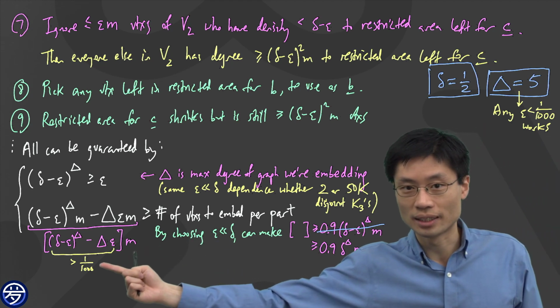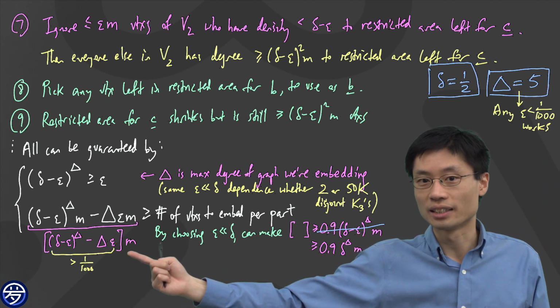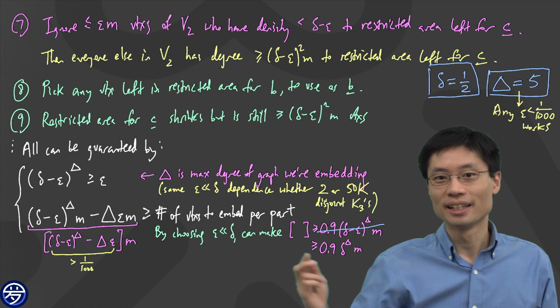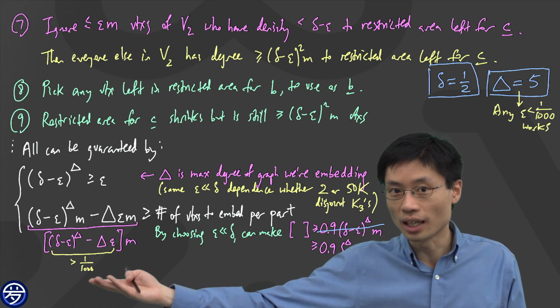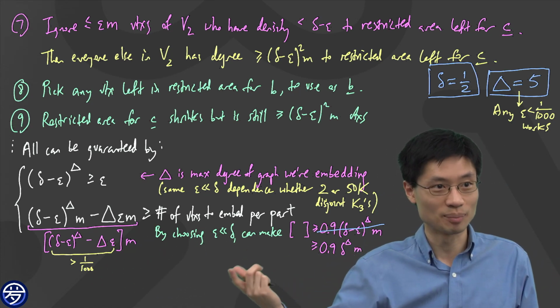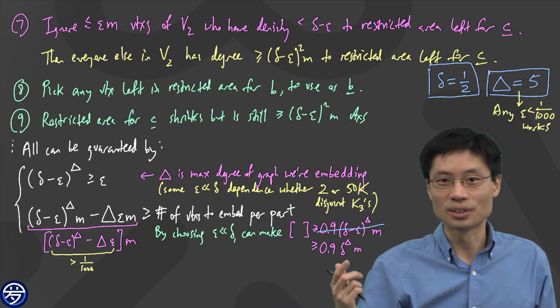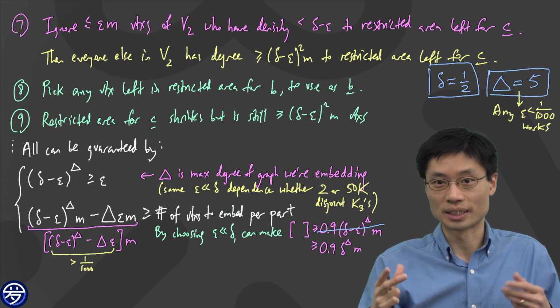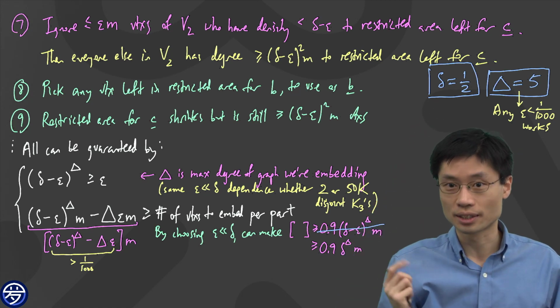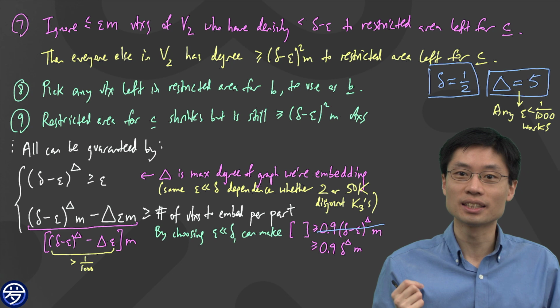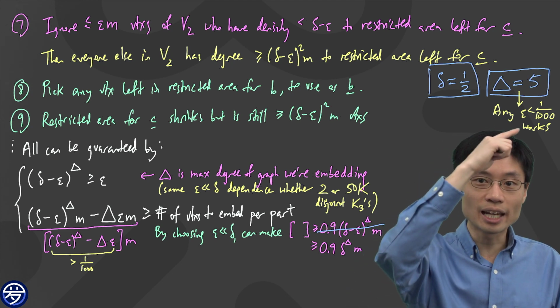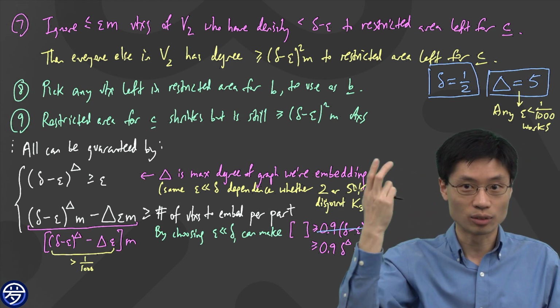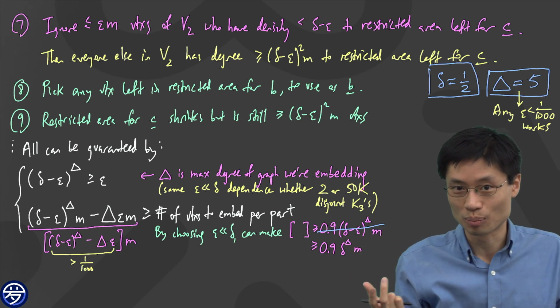This part's going to be at least 1/1000 times m. But why I'm so excited is that I got a bound which is at least a constant times my cluster size of m. So now I want to put into a new screen what we've just said. What we've just said is if the little delta is 1/2, and if the big delta is 5, then by choosing any epsilon which is less than 1/1000, I can do something pretty interesting.